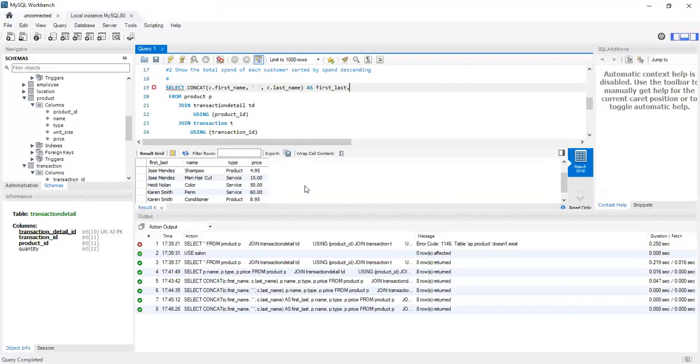So if you think about that, there's going to be 2 math problems we have to do. First, we have to multiply the price times the quantity, and then we have to add all the lines together from the same person. Where is quantity at? Look again and see if you can find the quantity. It's not in the product. In the transaction detail. Right. So we need to multiply and then we need to add together. Okay, so on your next line, from line 19, go down to line 20.